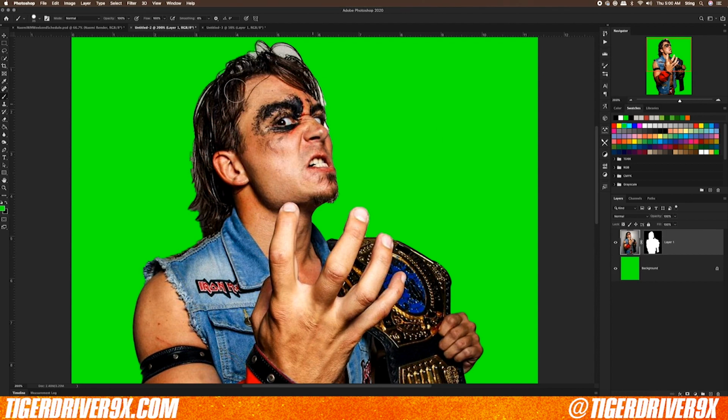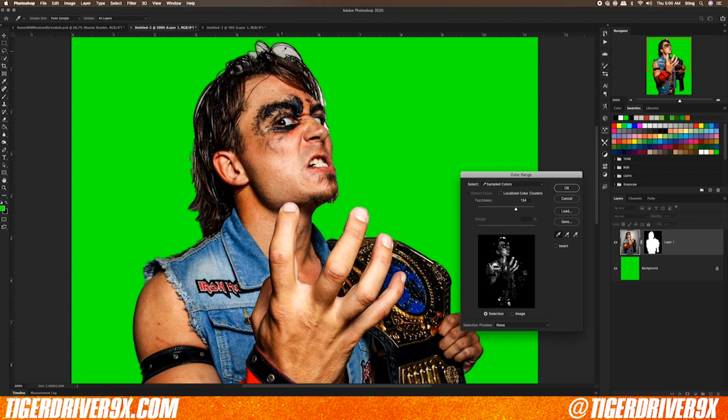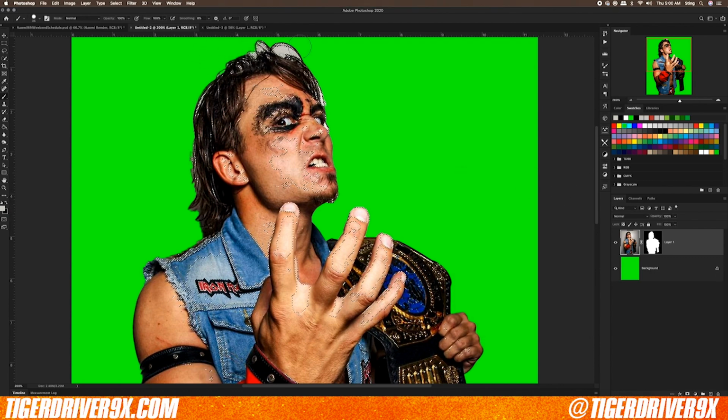We're going to go to Select Color Range, and we're going to select whatever color is giving you a little problem. It's this gray right here. So we're going to select it, and we're going to make sure the fuzziness is about 130, 150. Anything so that you can only see the color, really, right? I can only see the color in the hair, nothing else. And what that's going to do is create more marching ants around the hair.